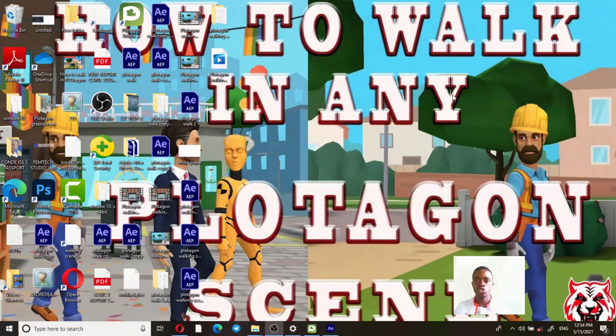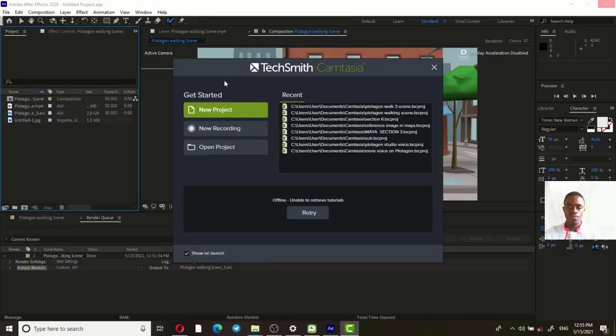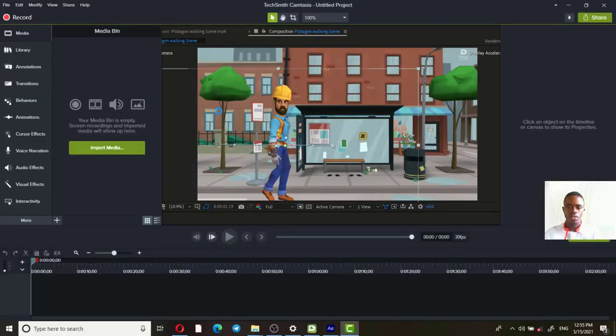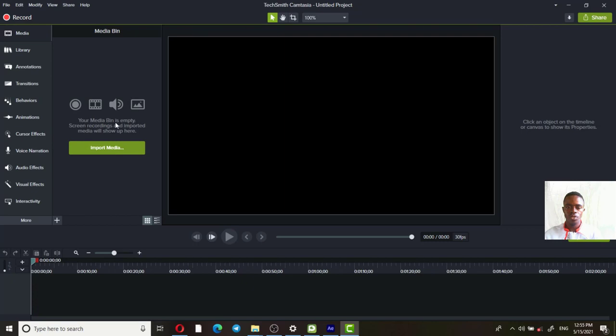You need a video editing software. The one I use is Camtasia 2019, and we've opened up Camtasia now. Although Camtasia 2020 will also do it. Starting from Camtasia 2016 upward, they do it. So open up Camtasia, and from the Camtasia app, just select new project. Once you select new project, select import.